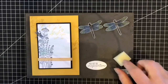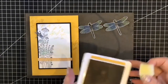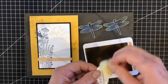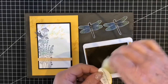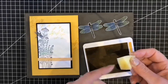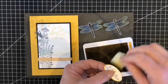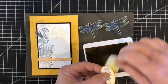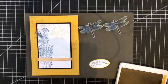So I'm going to take another small piece of sponge and my Bumblebee ink pad. And I'm going to sponge this just down the edges, just lightly. And I wouldn't sponge over your project because sometimes the little fibres can actually splash the ink onto your project. So I'm just holding it over the ink pad. Just to give it a little bit of colour. And there's my sentiment.